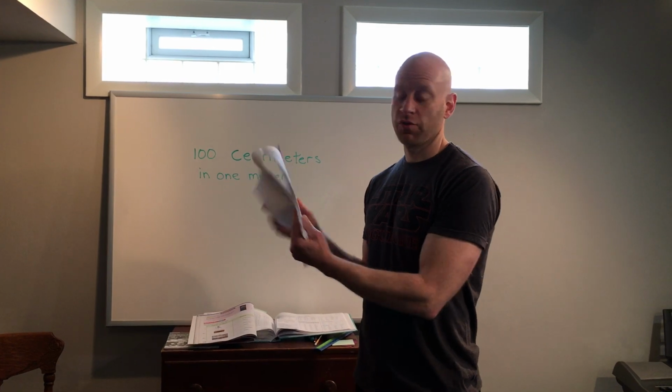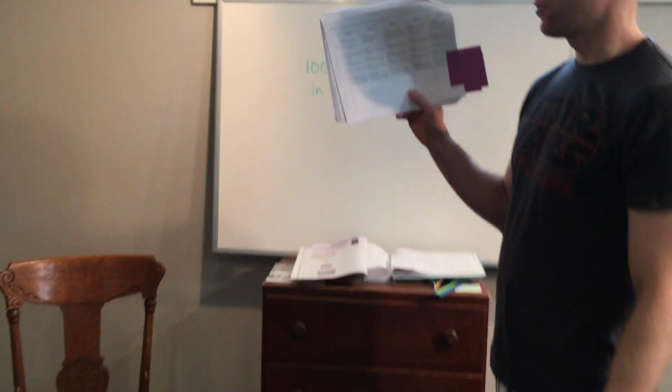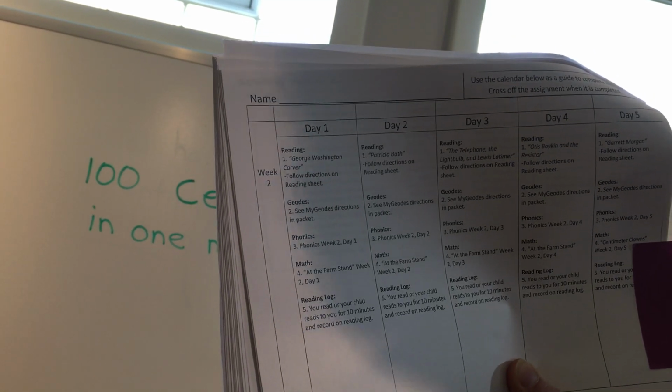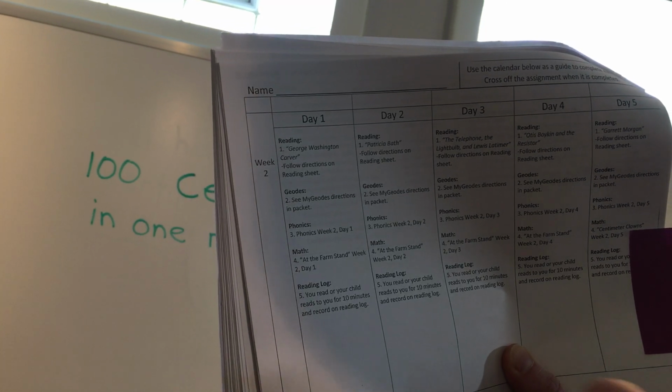So if you flip to the very next page right after week 2, it gives you the outline of everything you need to do. So for day 1, you're reading the article George Washington Carver, and then you're going to follow the directions on the next sheet. And then you're going to do your geodes, the same thing where you're going to be reading a geode and thinking like a notice and wonder that you want to write or explore about.